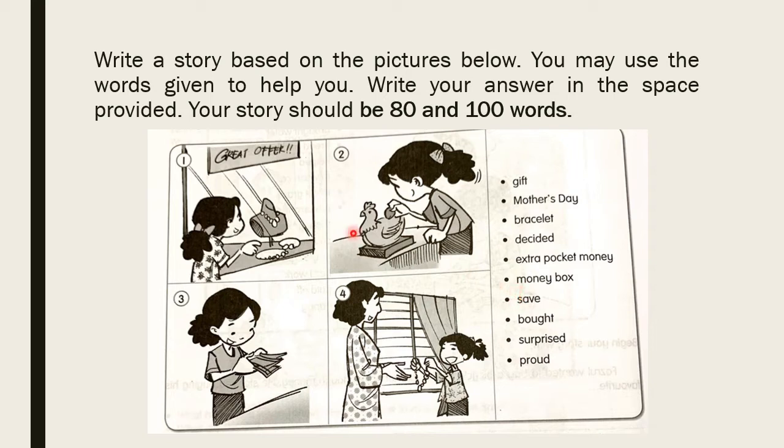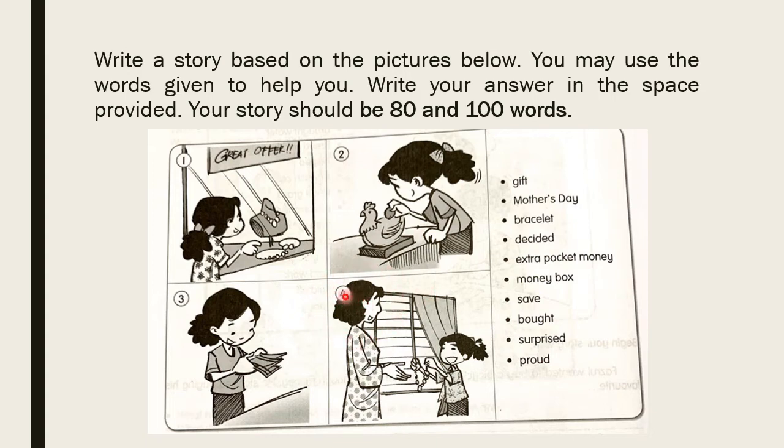I believe all of you already studied, and let's create a storyline. This is my opinion. What is a storyline for these pictures? Pada suatu hari, Siti nampak bracelet rantai di kedai. And dia pun mengambil keputusan untuk menyimpan duit saku dia lebih ke dalam piggy bank. She decided to collect her extra money in the piggy bank. And after a few weeks, she already has enough money, a lot of money to buy the bracelet. Dia selepas beberapa minggu, dia sudah dapat banyak duit. Dan she decided to buy the bracelet and give it to her mom.